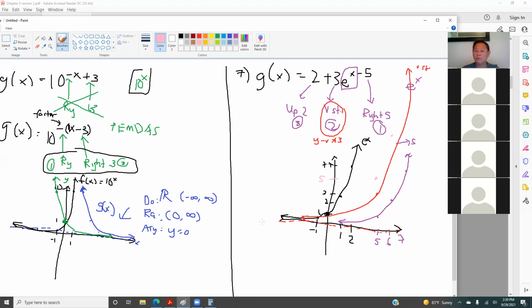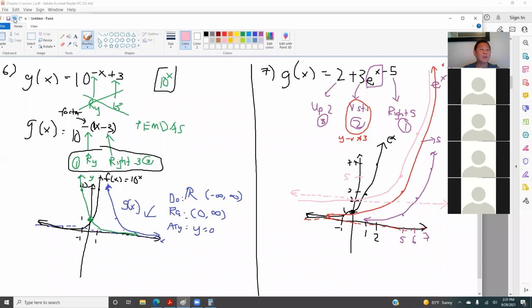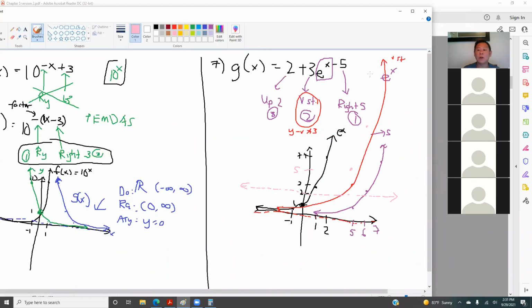And don't forget, this used to be originally at 0. Once you move up 2, your asymptote will also move up 2. This is very important. A lot of students forget the asymptote, because the asymptote actually will determine that you cannot cross it. So that's the reason why a lot of students make this graph wrong, because they will do something like this. You move up 2 and you go crossing down here, and that will be wrong. Because your graph cannot cross your horizontal asymptote.